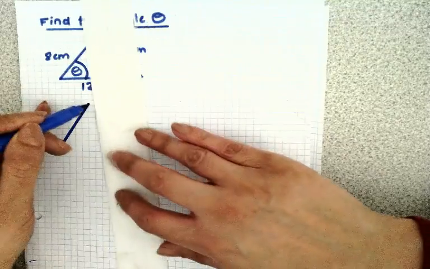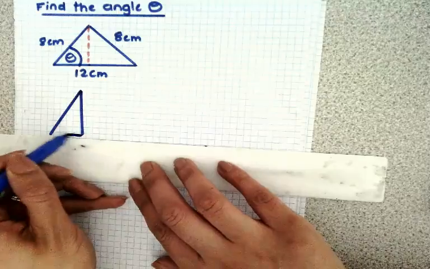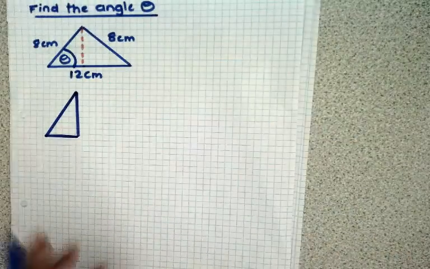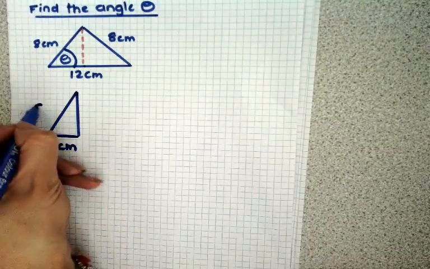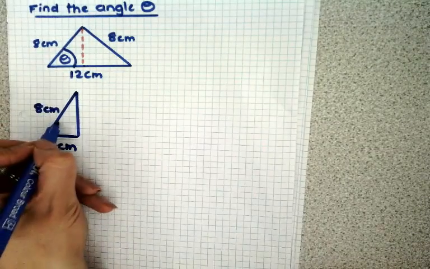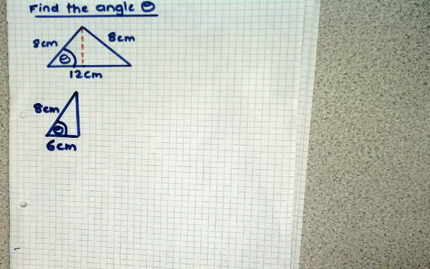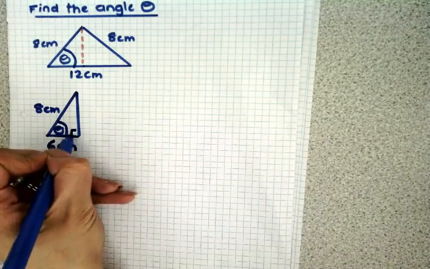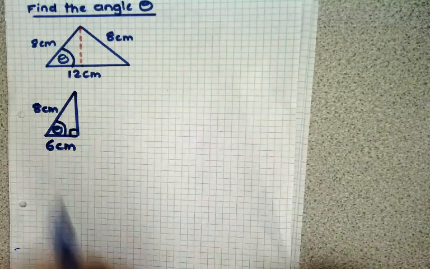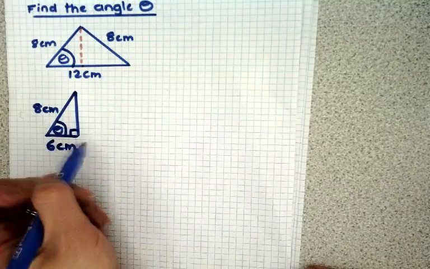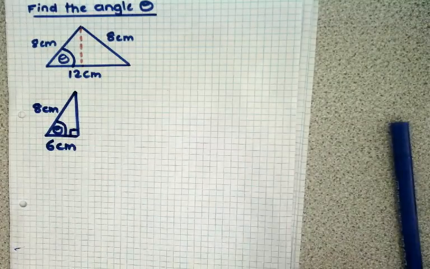Again, it's not to scale, and that doesn't matter. I would recommend that you redraw things when you're doing exams, just to make the diagrams a bit clearer sometimes. And then I'd follow through my steps and work out that missing angle there. I've got enough information to work out that missing angle. So finally, let's just complete this one.